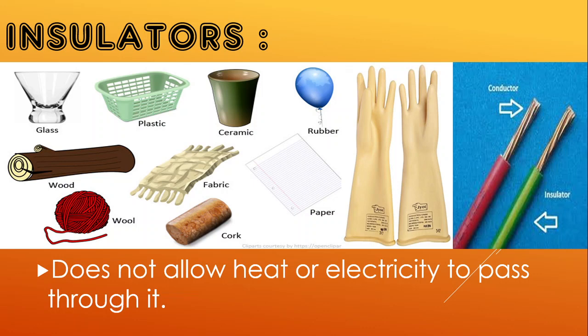Materials which do not allow electric current to flow through them are called insulators. Examples: mica, dry hair, pure water, ebonite, glass, wood, etc. This is the reason why we use both conductors and insulators in building electrical appliances. For example, wires are made of copper conductor and covered with rubber insulation to prevent electrical injury.